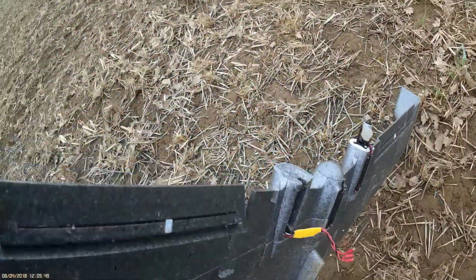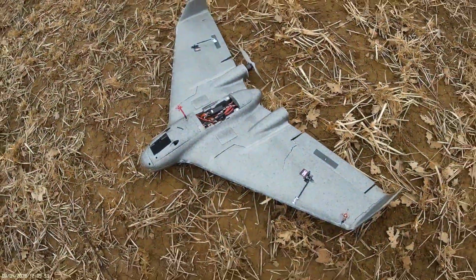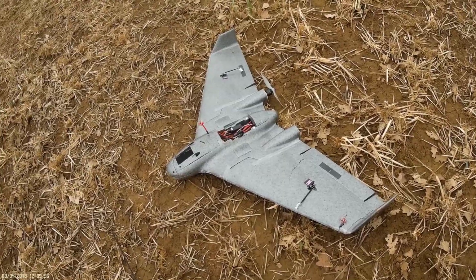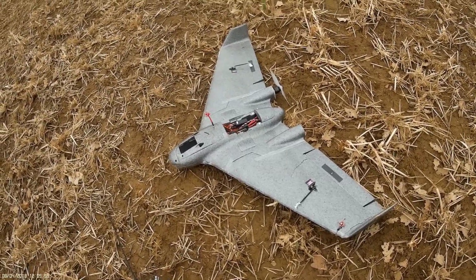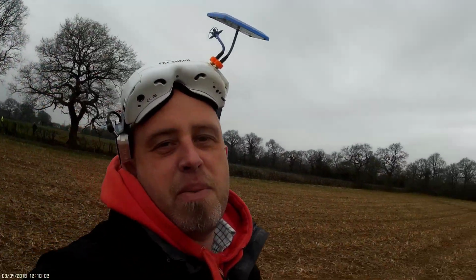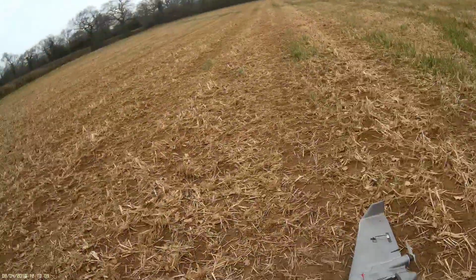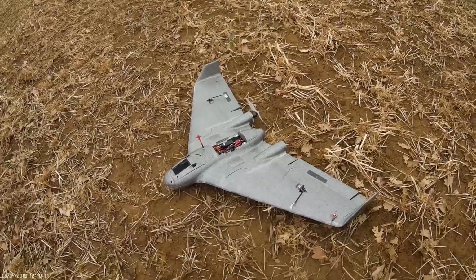Oh, and I'm missing a motor. Oh, wow. That was brilliant. Absolutely bloody brilliant. So for myself, Matt, consider the Harrier ragged. Now we've got to go and find a motor and some other bits and bobs.